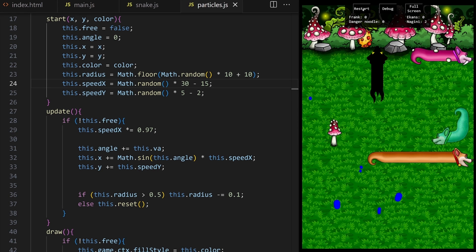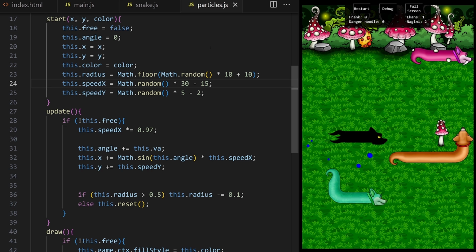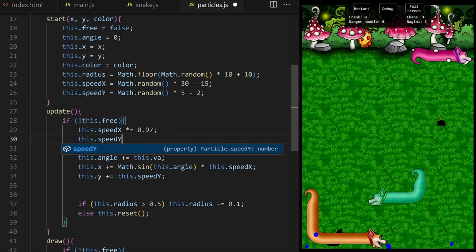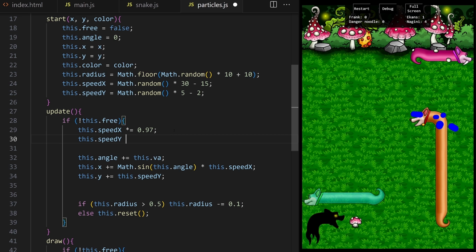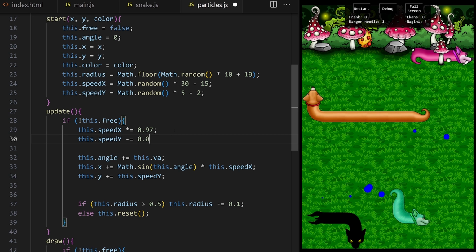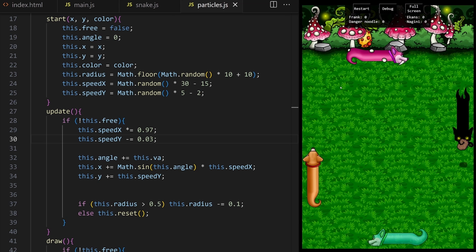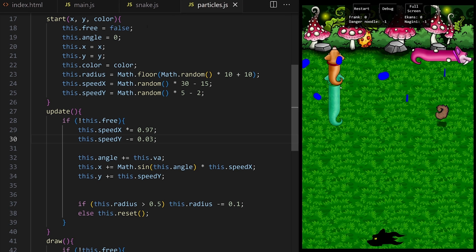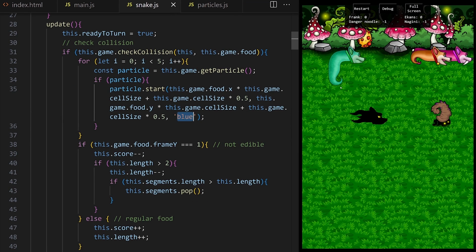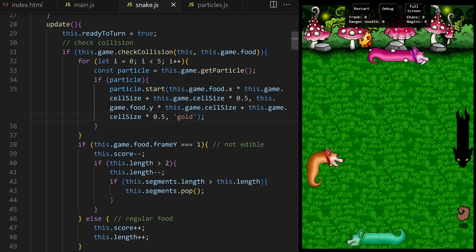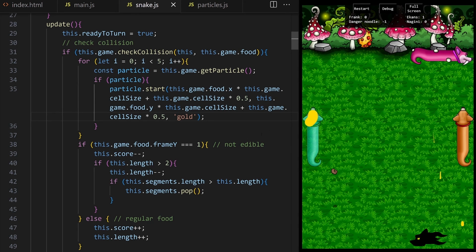I want the particles to slowly float upwards by a very small value in the negative direction on the vertical y-axis. So now, even if they initially go downwards as the animation runs, this line will make them float and eventually go up. I want the motion to be something like fire sparks or maybe a flock of fireflies. I give it gold color. I really like the motion pattern we managed to create here.